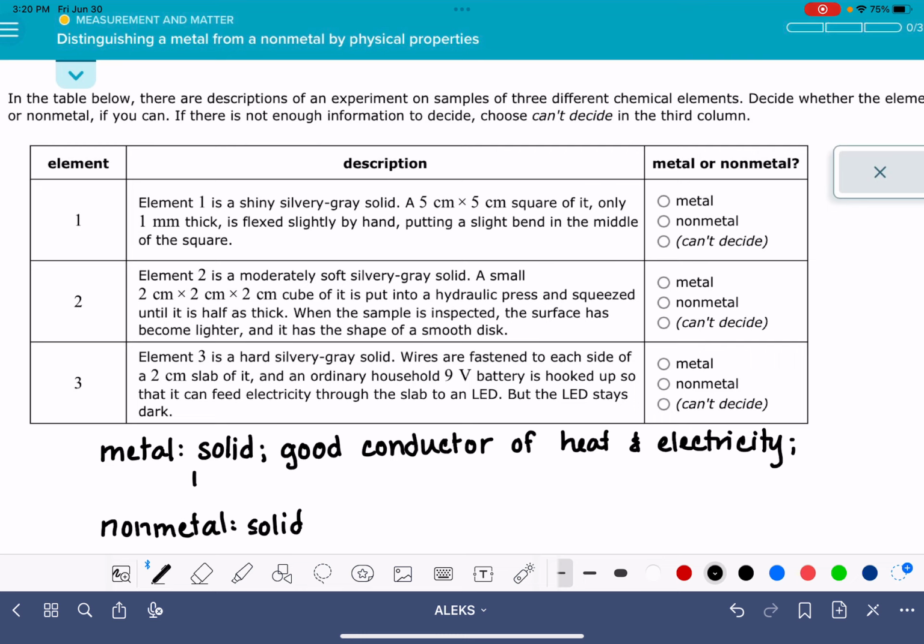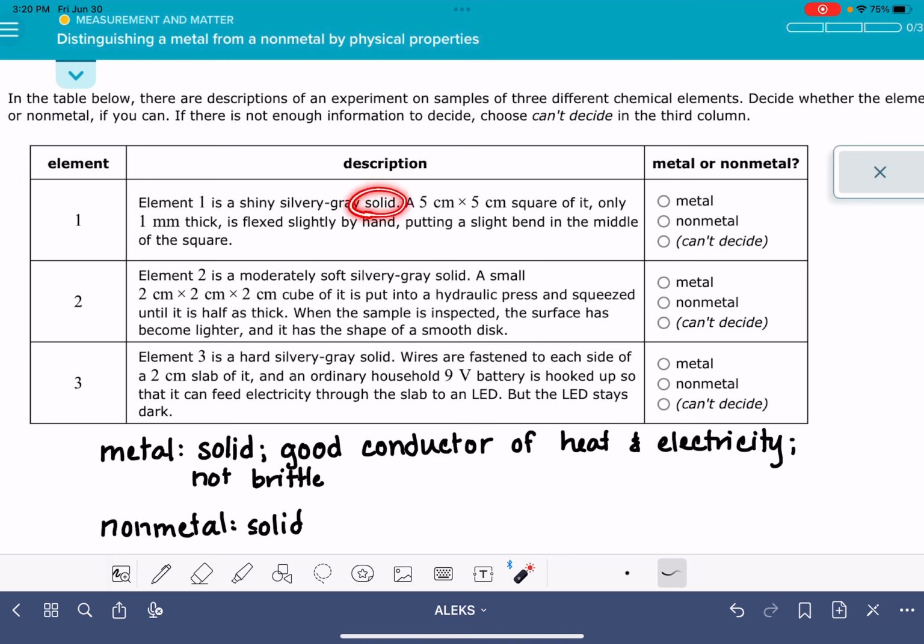Metals are substances that are not brittle, meaning that if you hit them or smash them, they don't crumble into pieces. They flatten out or they stretch out or they just kind of become deformed, but they don't break apart. So these are just some of the general things that we're going to look for when we're trying to identify each one of these elements.